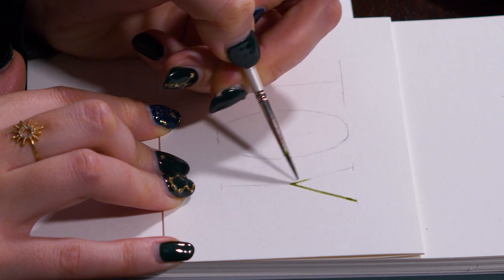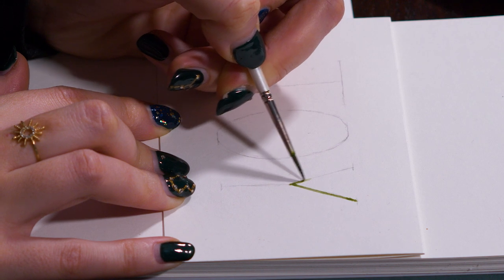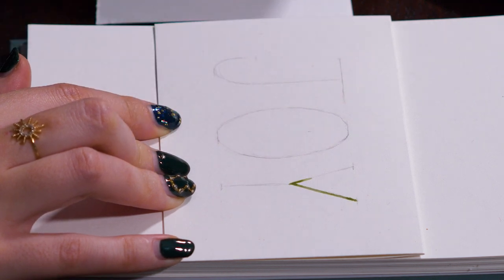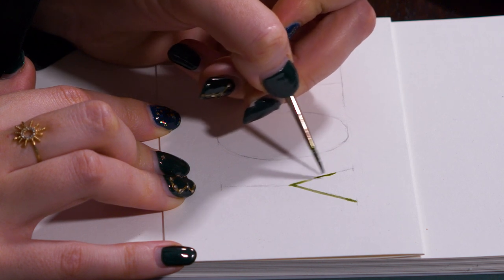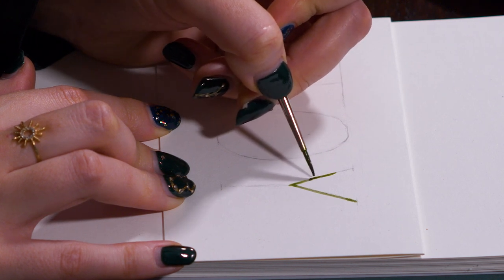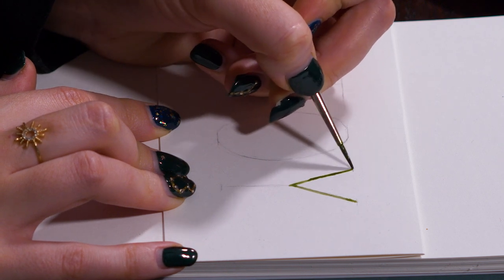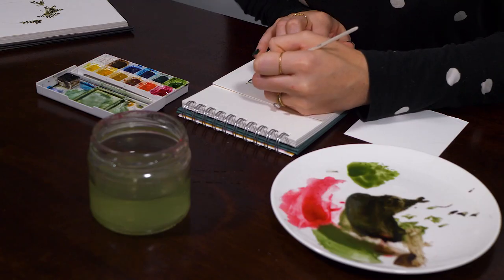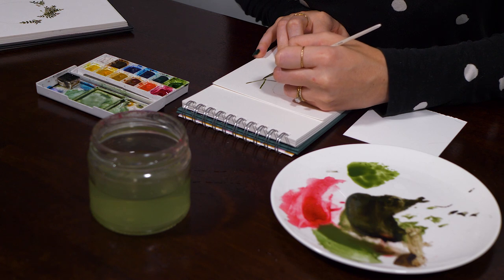So the idea with this style is I'm going to get my lettering down in watercolour, and then I want to add a few little sprigs that are kind of growing out of the words. And it should look really festive and traditional, but won't take too long.